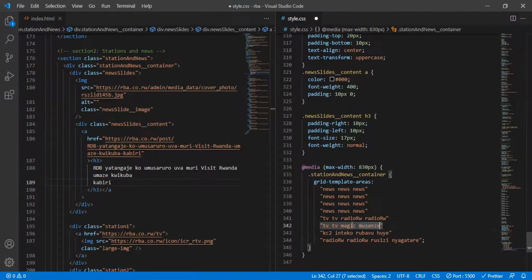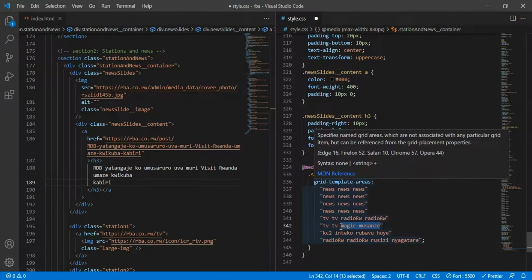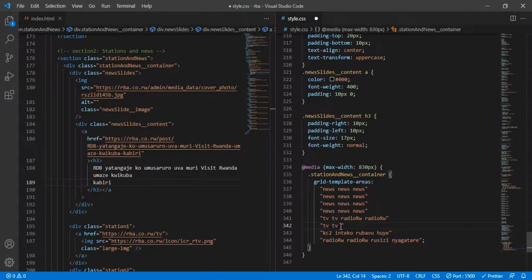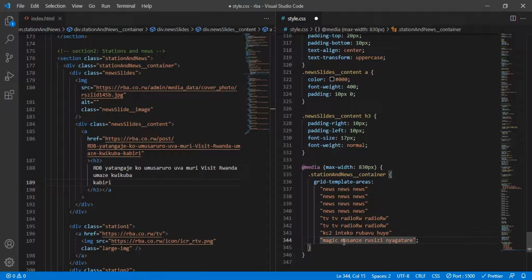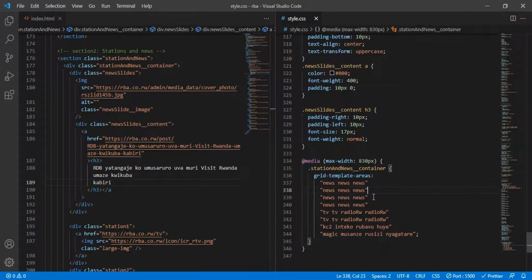Then next grab this magic and Musanze, and put radio right here, then put magic and Musanze right here. If you save this, I hope we are good to go.